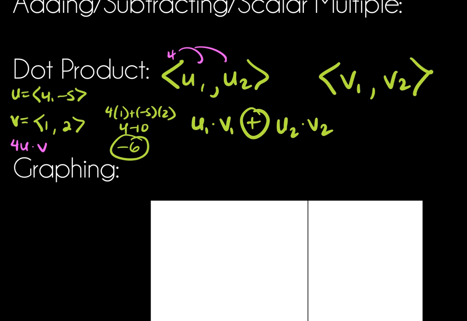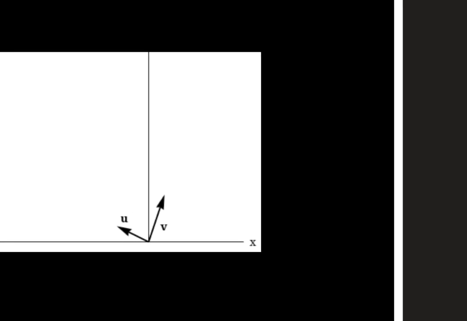Questions on those? All right, then came graphing. This is the one where you have to make your weird parallelogram shapes, right? So if I said find 3u plus 2v, you're going to triple the length of u. You're going to double the length of v, going in the same direction. And then we draw out, because we're not going to have Notability, so we're not going to be perfect, okay? And it's okay, but you're going to extend out the ends of those vectors parallel to the other side.